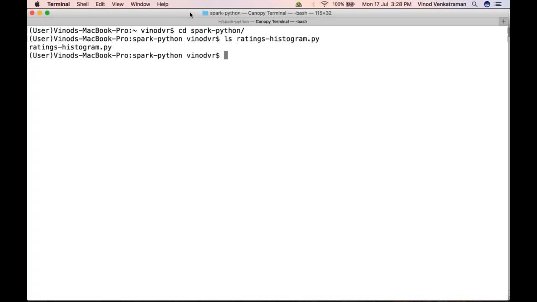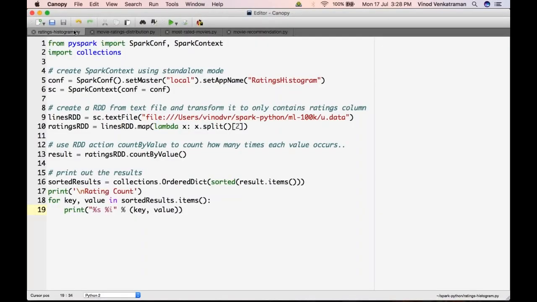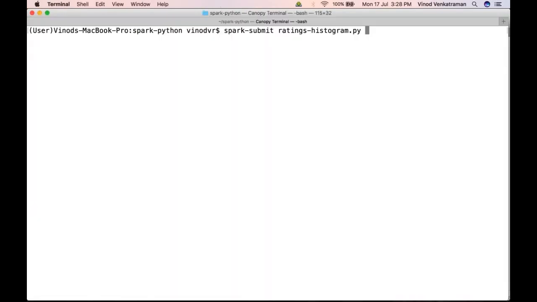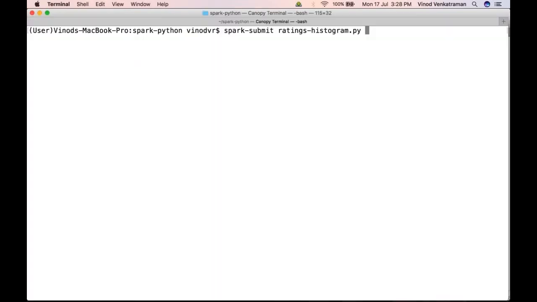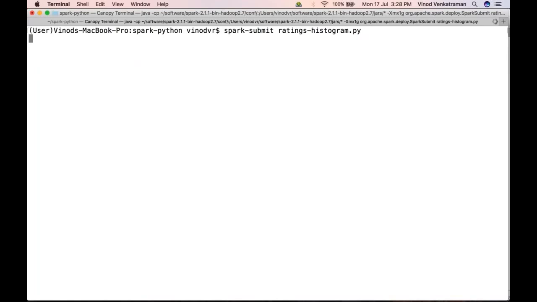Okay, this is the script. And to submit it to Spark, all you need to do is spark-submit ratingshistogram.py. This file itself knows where the Spark cluster is, what RDD to create, what RDD to transform, and what action to run, right? So once you submit this, the job will be submitted to the cluster and the results will be printed out on the client, which in this case is my laptop.